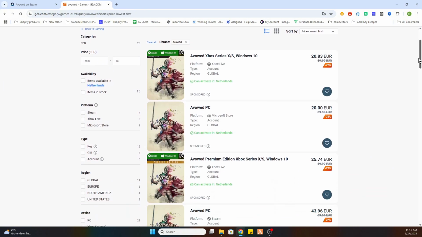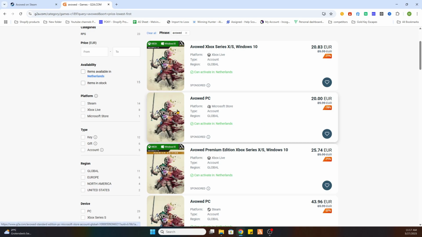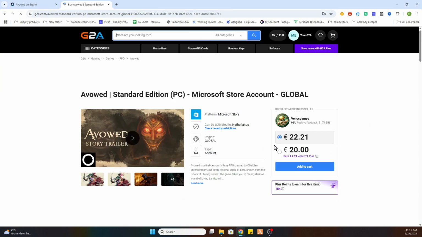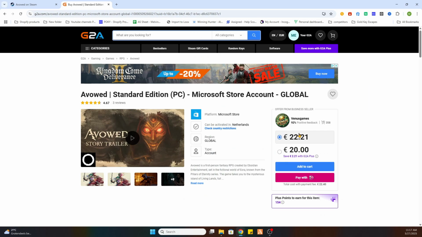And as you can see, if you scroll a little bit down, you will find a key to the Microsoft Store. So it's an official game, but what you will do is buy this game on this website for just €20 instead of €69, and you will receive an email confirmation with all the steps and a key to activate this game on the Microsoft Store platform. So once you have done that, then you can play this game, download it from the Microsoft Store, and you saved yourself over €40 on this game. And that is how you save yourself a lot of money while downloading games.